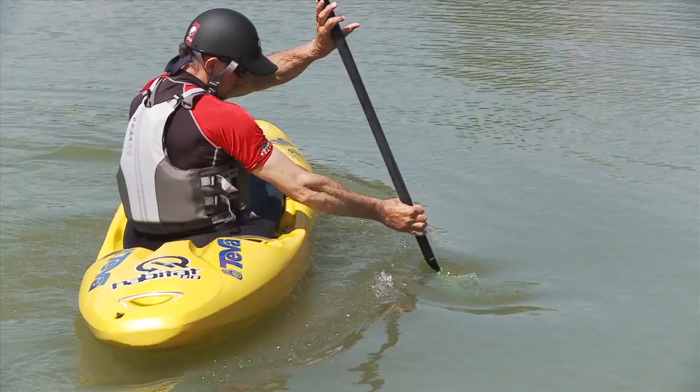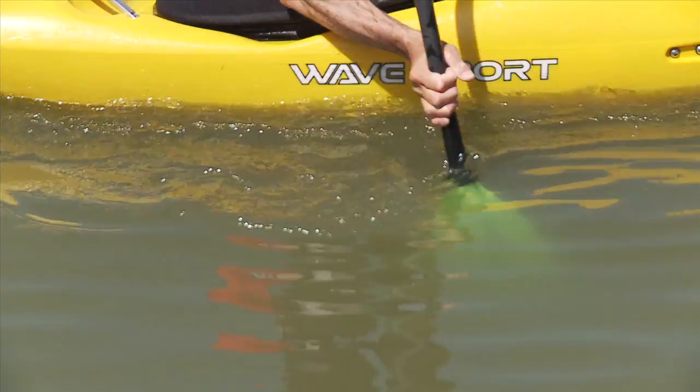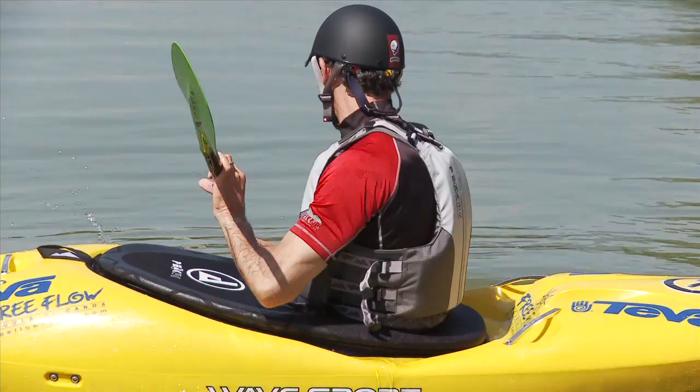The torso must be rotated towards the onside. The grip between the blade and the water takes place level with your hips. The working hand must be stretched and the power face of the blade must be turned towards the kayak center. The lower hand pulls towards the kayak while the upper part of the arm pushes outwards.